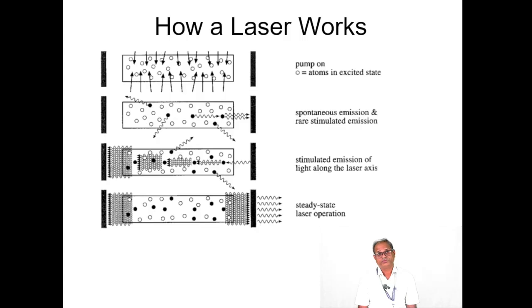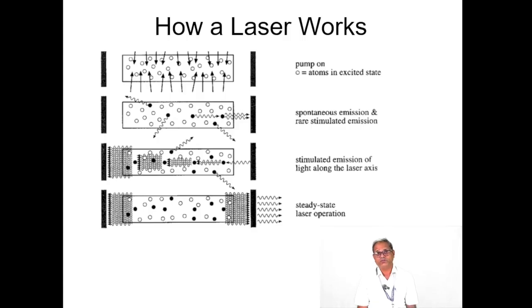So, how does a laser actually work? In this diagram, in the first figure, you can see these two black lines, which are nothing but the two sides of the laser. Within those two sides you have the rectangular stripe that shows the laser cavity, that is, the laser cavity is placed in between two mirrors.